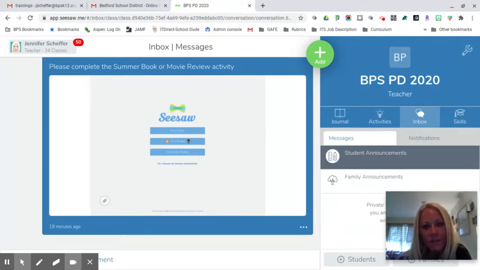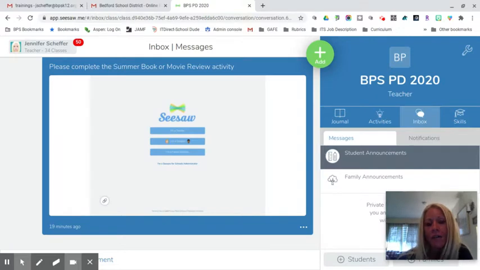You may want to set up a blog this year because students by default will not be able to see each other's work. So if you decide that you do want students to see each other's amazing work that they're publishing to their journals, you can create a blog. It's really simple. I'm going to walk you through the whole process.